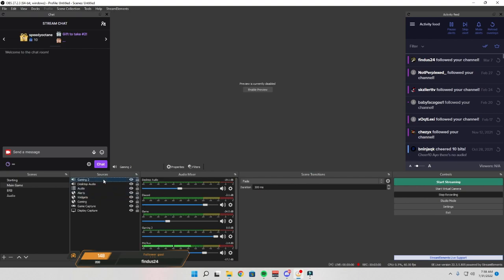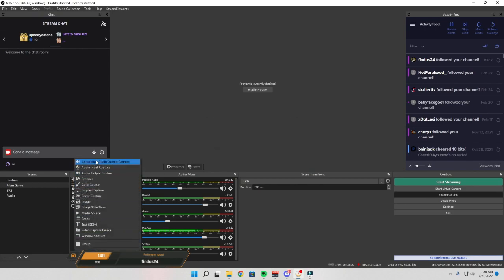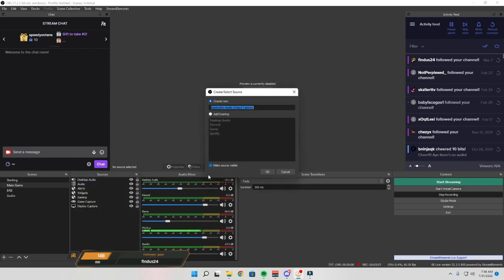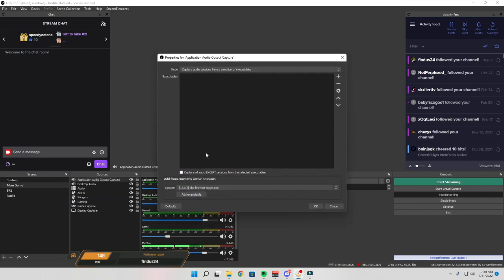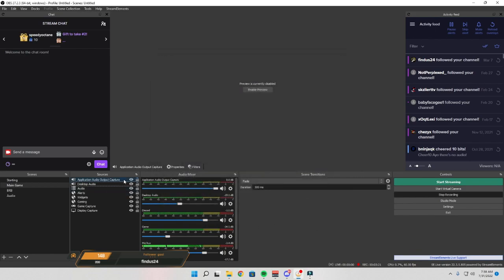That was the problem that I was having on the new application audio capture, is that this new way that they're doing it wasn't shown on the other tutorial videos. So I went ahead and started clicking buttons, and I figured it out. You leave everything alone, click the application, add executable, okay, and then it pops up on there.